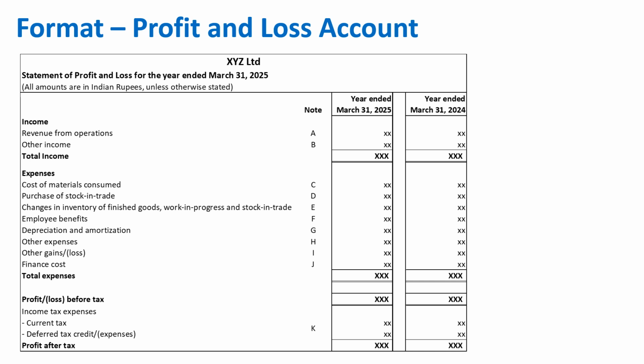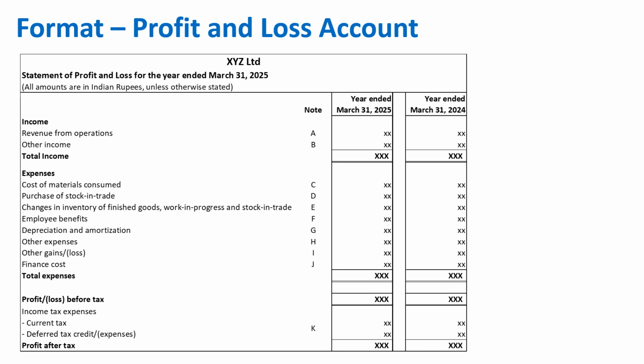So in this format, you can see on the right side there are the year ended 31st March 2024 and the year ended 31st March 2025. March 2025 means it is the current year and you are giving a comparative number for 2024. Okay. So there will always be a preceding year, or you can say previous year, number reported along with the current year number, right? This is required as per the Companies Act.